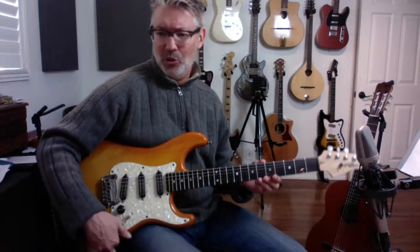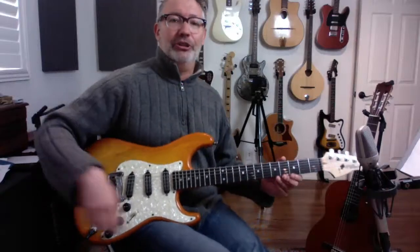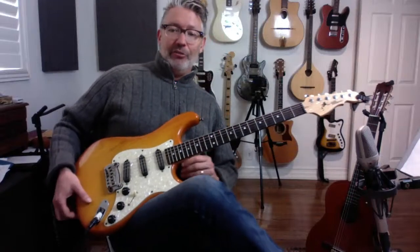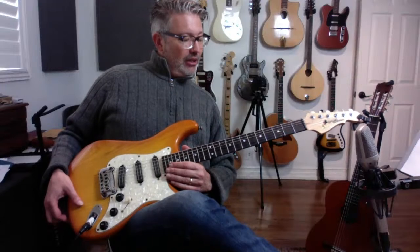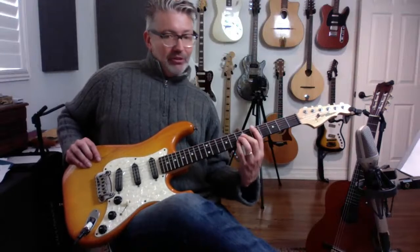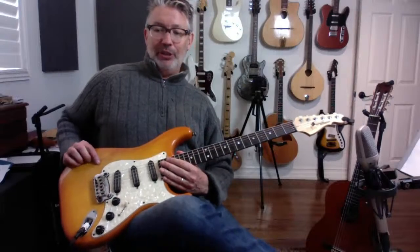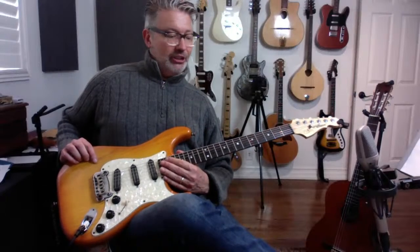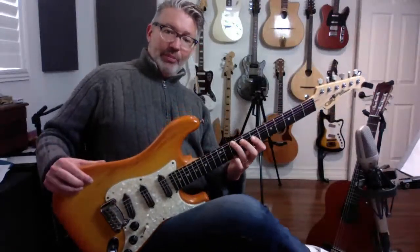I don't want to get too crazy on this. This is getting kind of in the deep end of the pool, and I don't want to discourage you with too much useless information at this point. What we're talking about is starting to see the fretboard in shapes that you're already familiar with. That's why it's called the CAGED method, because everybody's familiar with the five chords, CAGED. And this is the G shape that we're using here up at the D position.